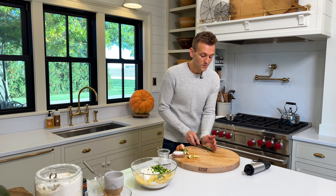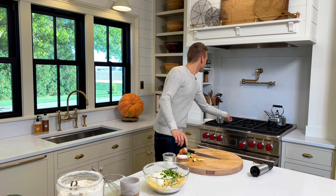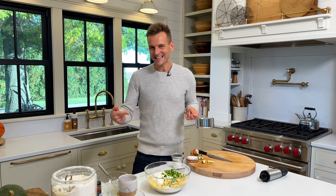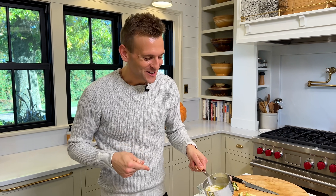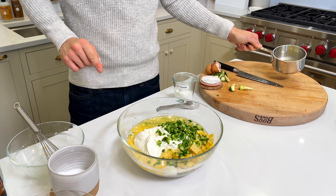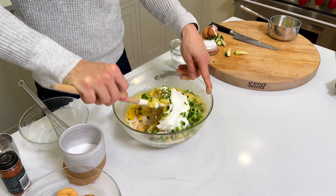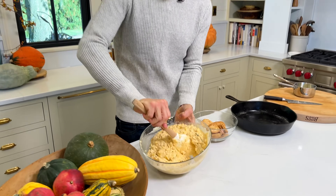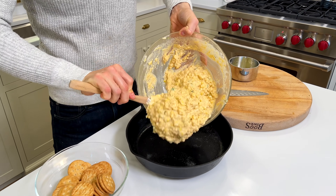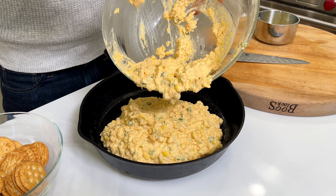We're going to throw that in there. I had melted butter on the stove — you can melt it in the microwave too. It's Thanksgiving, so I think butter has to officially be in every dish. We're going to add some of that, dump it in there, and I'm going to reserve some of the butter to use in a minute. So I'm going to stir this together and then we're going to make a topping and we'll be done. You can see it all mixed together. What I love is it's more festive than just corn casserole — it has that green in it, it has a little bit of smoked paprika so you get a little bit of that red flake.